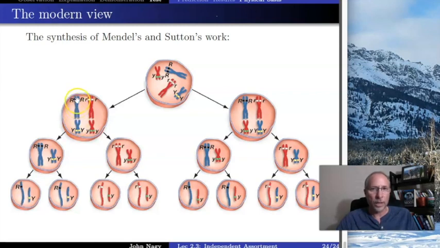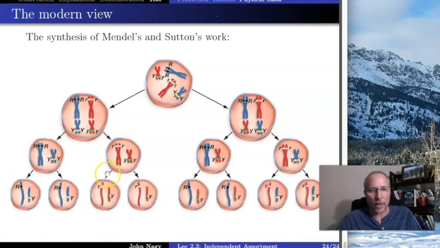But notice how this works. The 2 chromosomes that are homologous are separated from each other. Okay, so this big chromosome and this big chromosome go in opposite directions, which makes perfect sense. If these 2 chromosomes went to one gamete, then this gamete would have 2 genes for the seed shape and none for seed color. And this one would have 2 genes for seed color and none for seed shape. That doesn't make sense. The offspring has to have seed color and seed shape. And this parent is only going to give one of each. So that means the homologous chromosomes have to go in this pattern where the big and the little go to one and the big and the little go to the other.